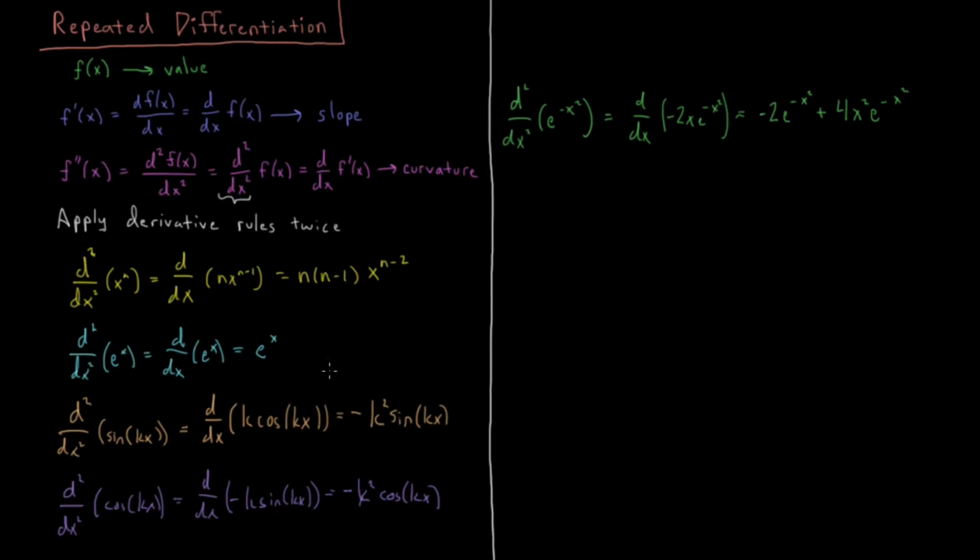All right, so that's the basics of how multiple differentiation works. The second derivative gives us our first hint about curvature. The third derivative tells us how the curvature changes. So higher and higher derivatives give us more and more information about how the function is changing over time and in what ways things are moving.